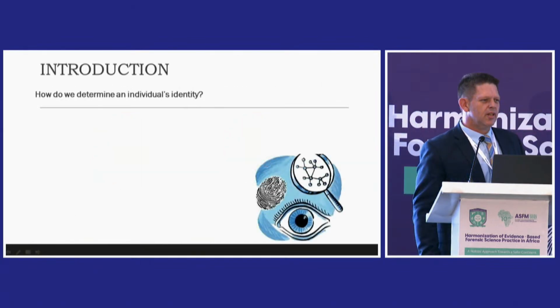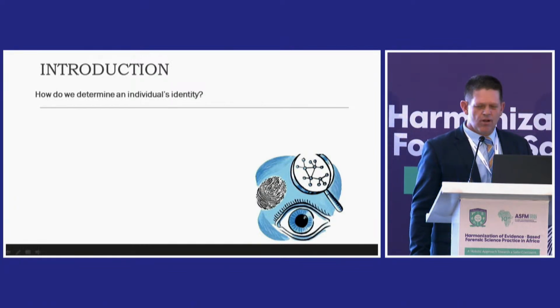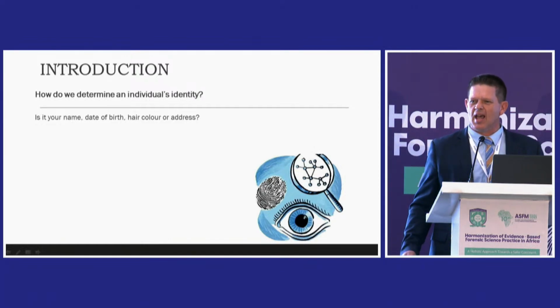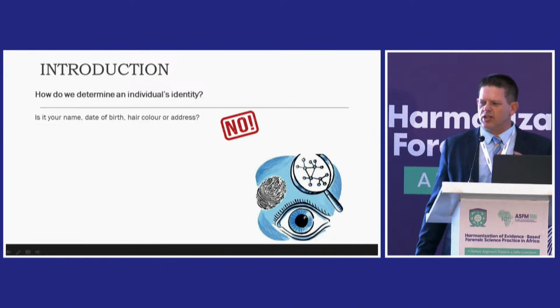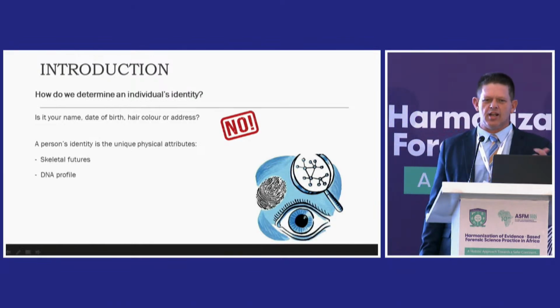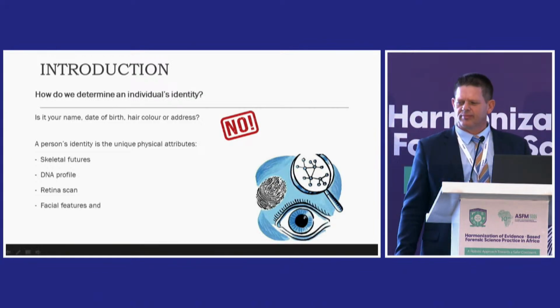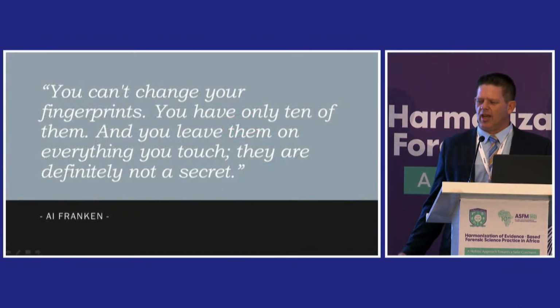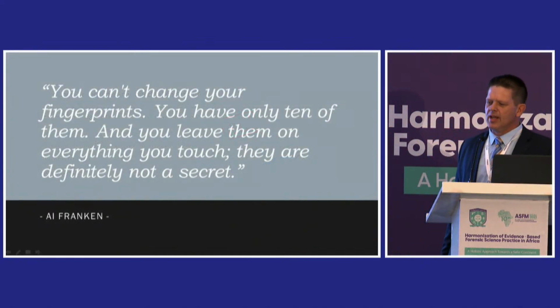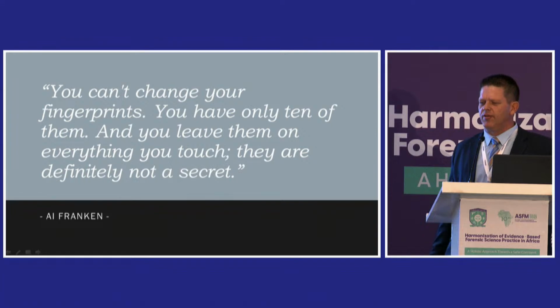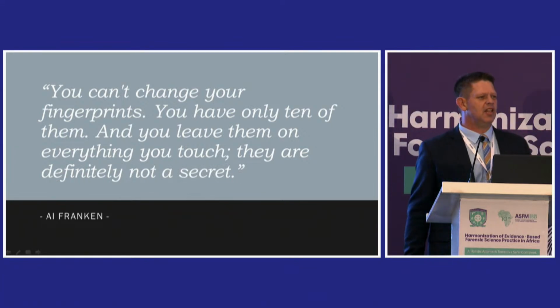He introduced me. Is that my identity? No, that is surely not my identity. My name, my date of birth, my hair color, my address, that can change. If we look at human identity, we can really look at unique identifiers. Like, for instance, skeletal features, DNA profiling, retinal scan, facial features, and yes, fingerprints. I just want to give a statement by Al Franken. He said, you can't change your fingerprints, you only have 10 of them, and you leave them on everything you touch. They are definitely not a secret.